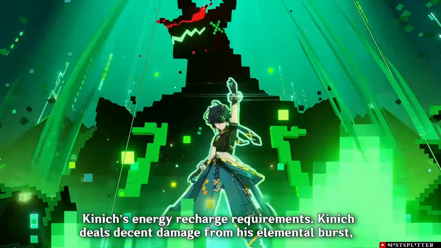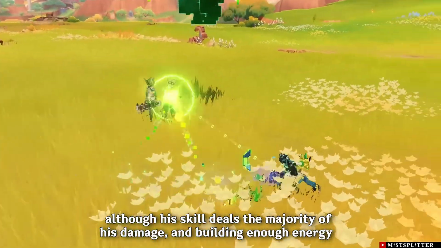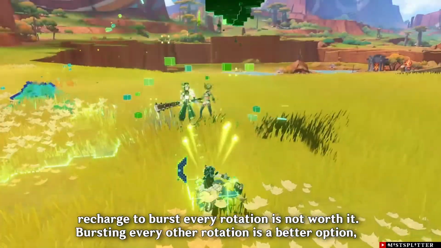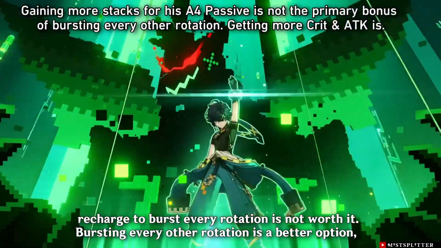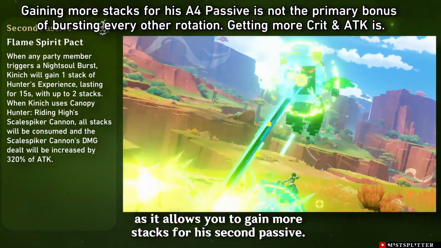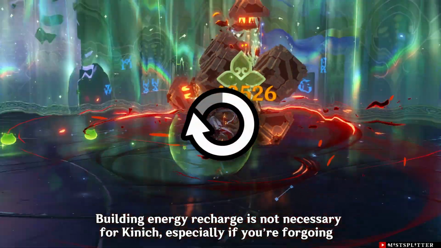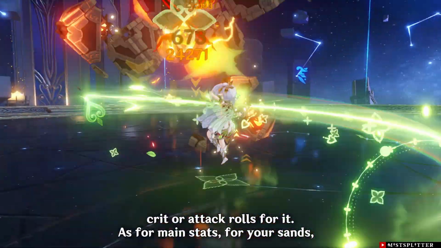Kinich deals decent damage from his elemental burst. Although his skill deals the majority of his damage, and building enough energy recharge to burst every rotation is not worth it. Bursting every other rotation is a better option, as it allows you to gain more stacks for his second passive. Building energy recharge is not necessary for Kinich, especially if you're forgoing crit or attack rolls for it.